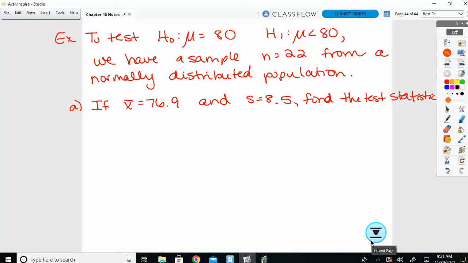So I'm not giving you a ton of information here. I've already given you the null and alternative hypothesis. Remember when we're talking about mu, what criteria do we have to use? And n has to be bigger than 30, or I have to tell you that the data is normal. My n is not big enough, but I did tell you that my data was normal, so we can do this. When I ask for the test statistic, what am I asking you to find? T. The test statistic is T.